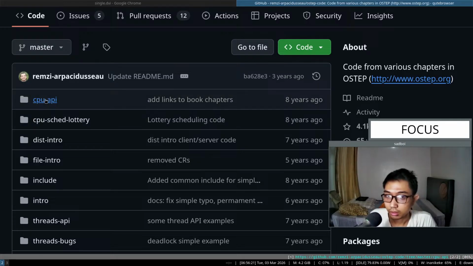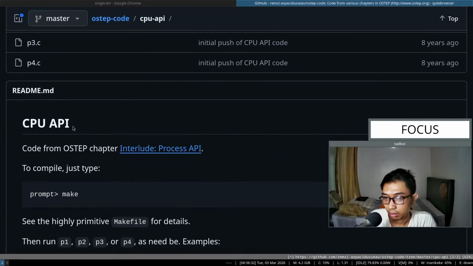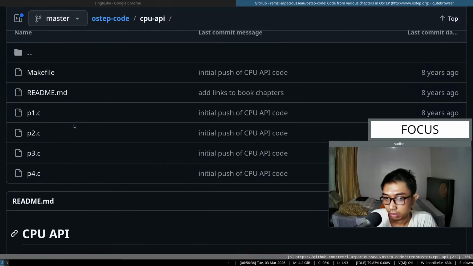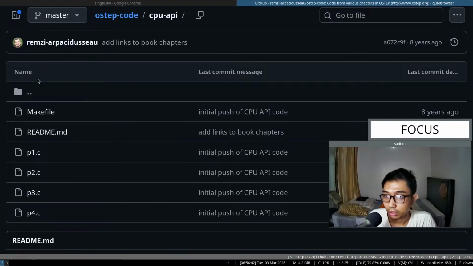Is this the code? But it is only P1, P2, P3, P4. There is no homework code.